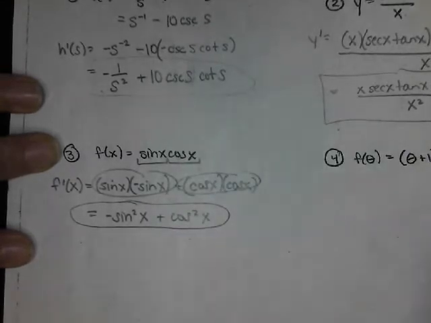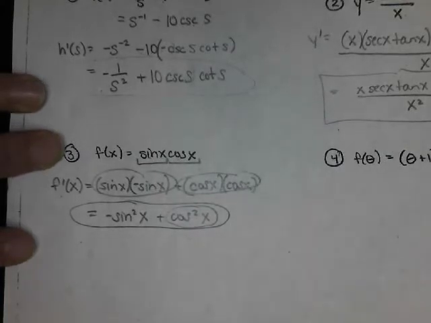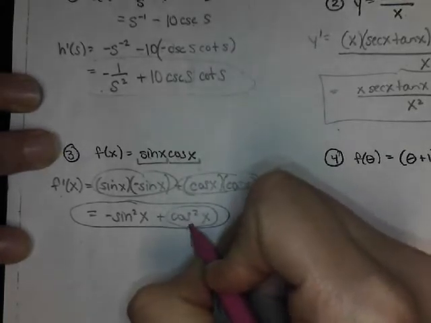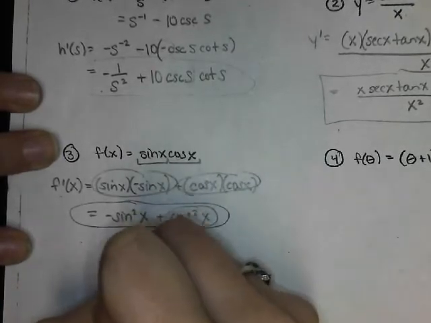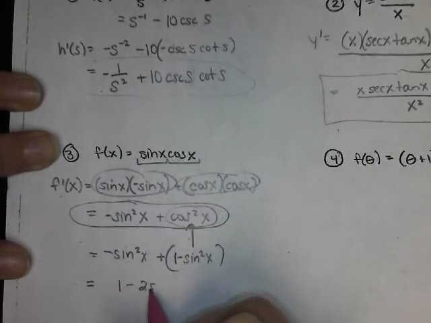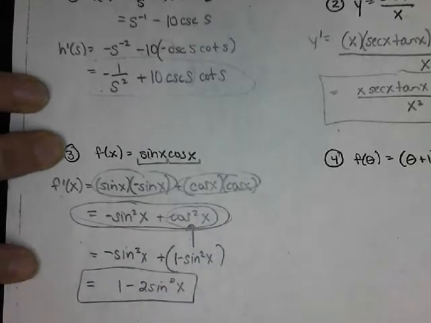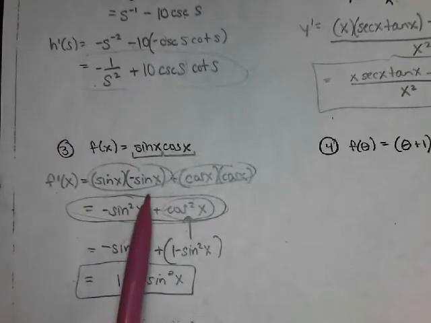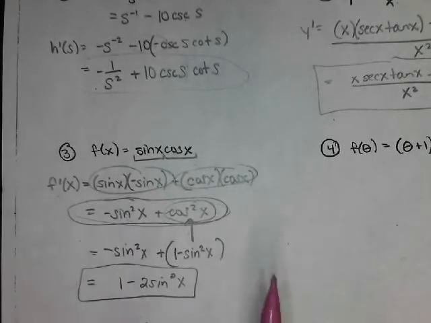You may see the use of a Pythagorean identity. So your answer, oddly, may not have a cosine in it. They may replace the cosine squared with 1 minus sine squared, and then the final answer would be 1 minus 2 sine squared. It's a possibility. Okay? They may also leave it like that, but just so you know, they may also change the sine squared into 1 minus cosine squared, and then have the full answer in terms of cosine squared. So there's many different versions of what could work as your final answer.